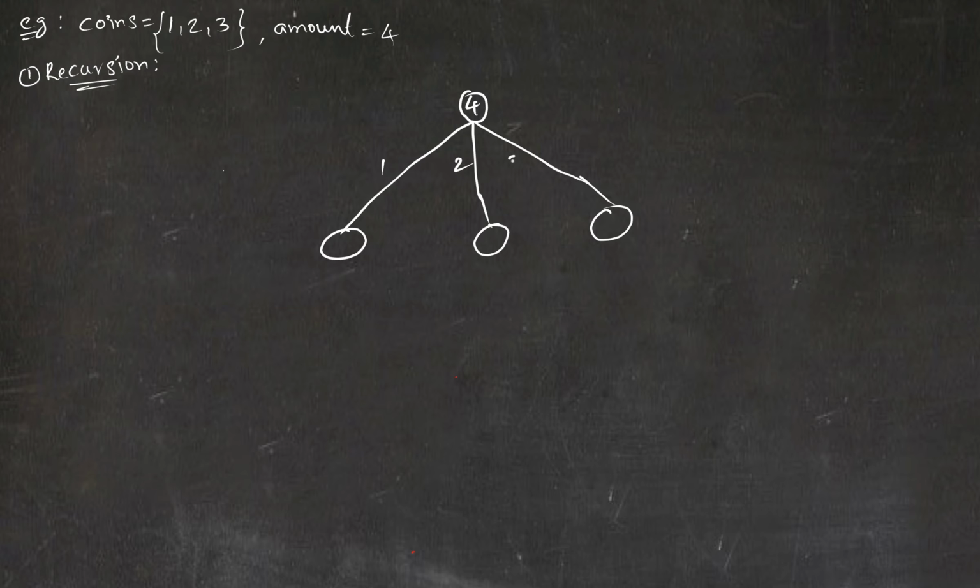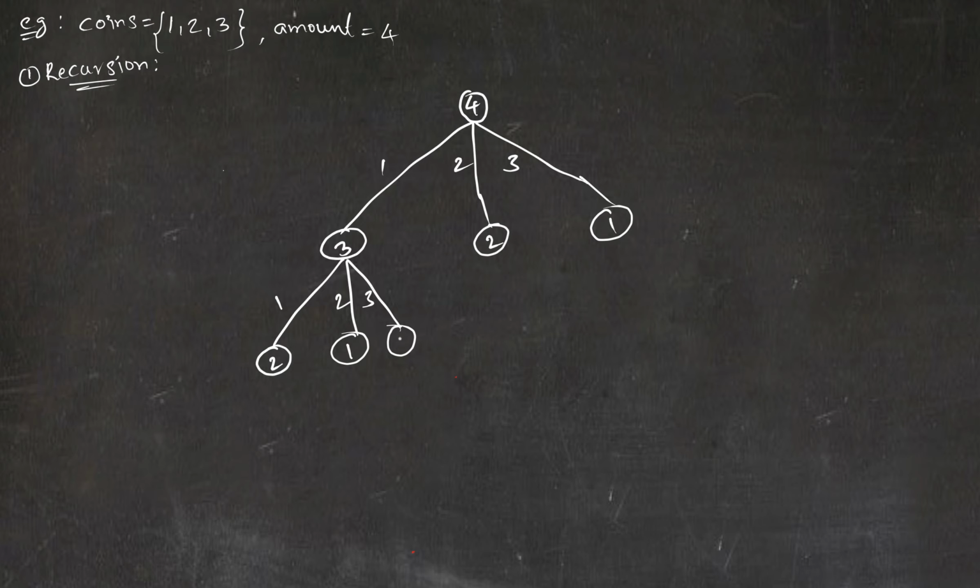So 1, 2, 3. If I choose 1, that means to generate amount 4, I have already got a coin of denomination 1. Then I need to find the remaining coins which will make up amount 3. Similarly, if I choose 2, then I need to find an answer for 2. If I choose 3, I need to find an answer for 1. Then for 3, the similar thing. Since we have an infinite number of coins, we can again choose any of those 3. So to make 3, let's take any of these 3 choices: 1, 2, 3. If I choose 1, then I'll be finding the answer for 2. Then if I choose 2, I have to find the answer for 1.